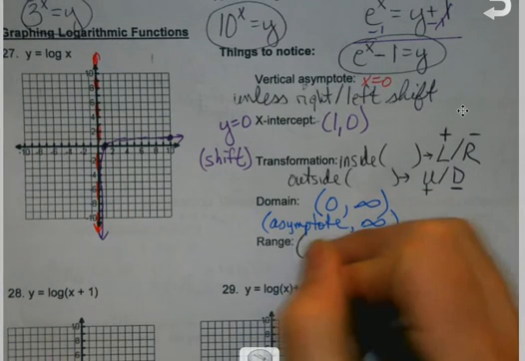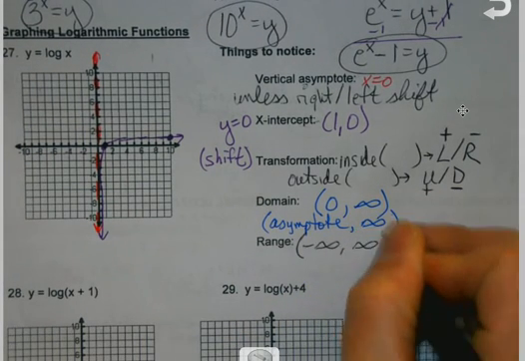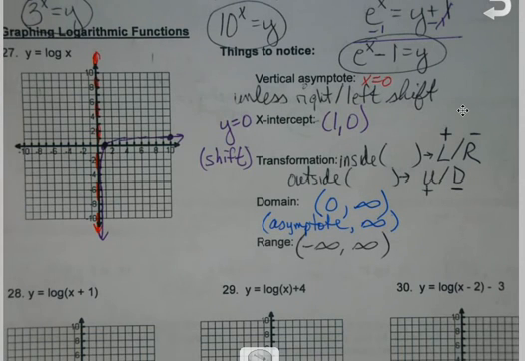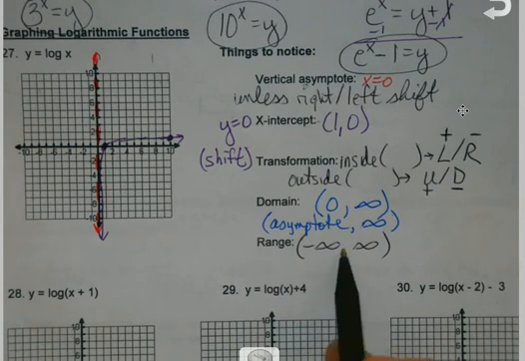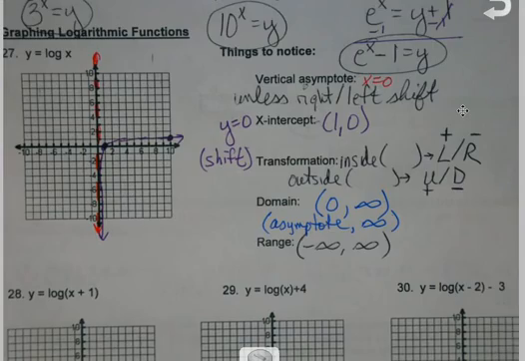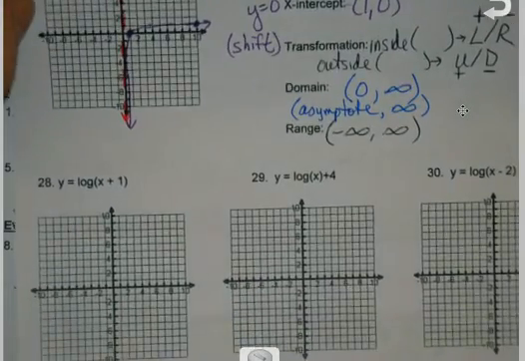And then this time, range is going to be the easy part. So my domain and range actually are an exact flip of growth and decay, an inverse. When I was doing growth and decay, my domain was -infinity to infinity, and this moved with my up or down shift. But now it's just the left and right shift that we're looking at. And looking at the picture can help me with that. So as we do any of these, and again, practice makes perfect.